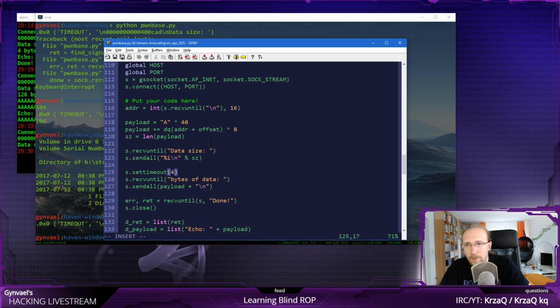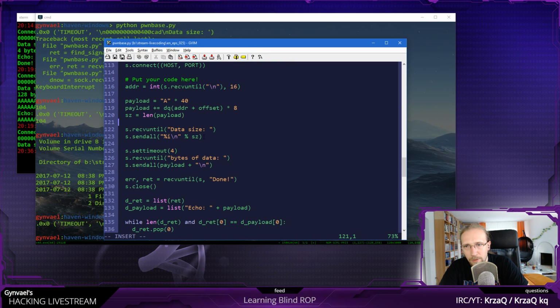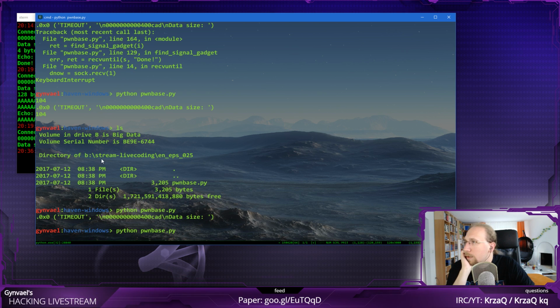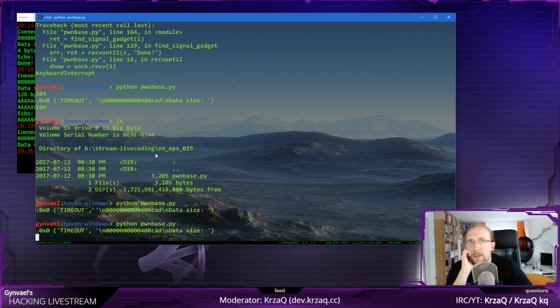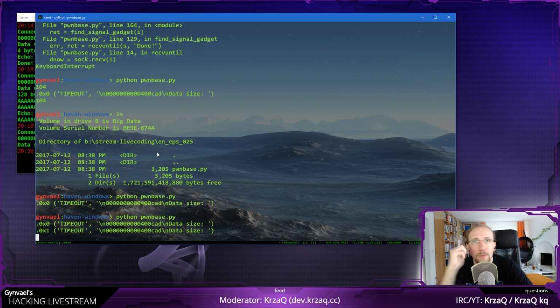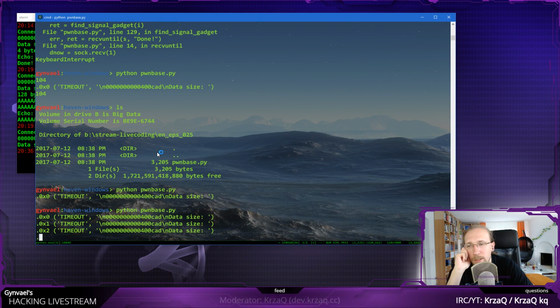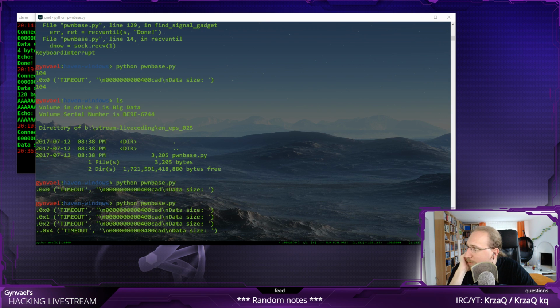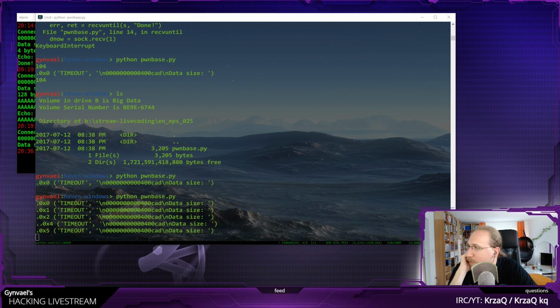Okay, so again, I'm going to go back to the idea of actually letting it run for a second. It doesn't write done when you overflow the buffer. Yes, I know that, but it will close the connection if it crashes, or it will time out if it goes into an infinite loop. So that should be fine. Okay, quickly through the questions. Why do you not make just a library out of your pwn base? I just prefer it this way.